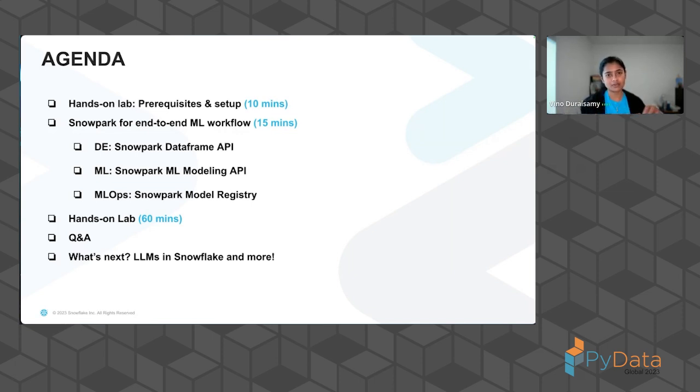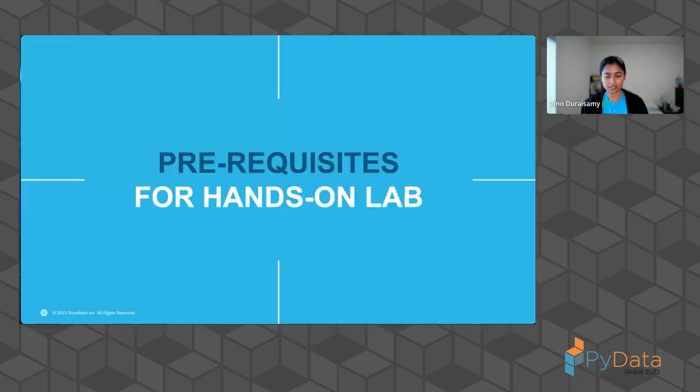After learning about all three components, we will dive straight into the hands-on lab, where we will build an end-to-end ML pipeline. And then in the end, I will leave some time for questions and also talk about what's new in Snowflake, which is all the LLM support and more. With that said, let's get into the prerequisites.